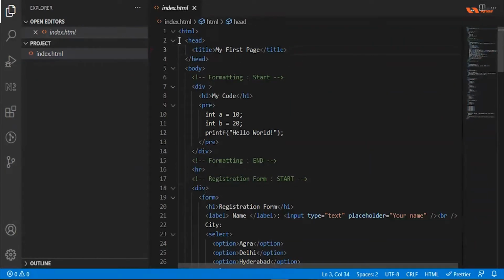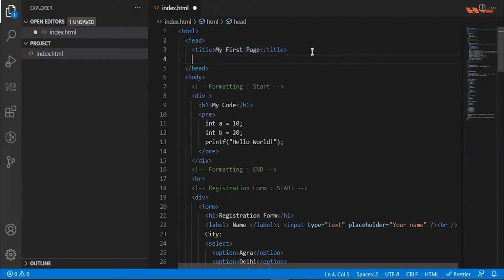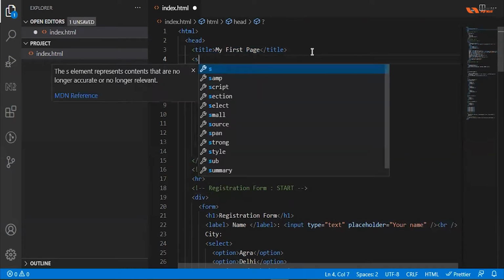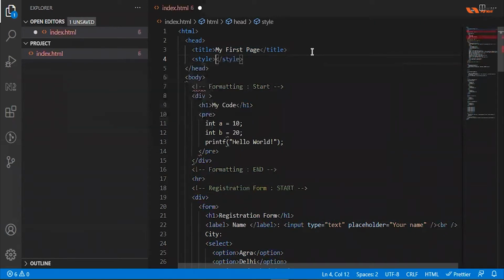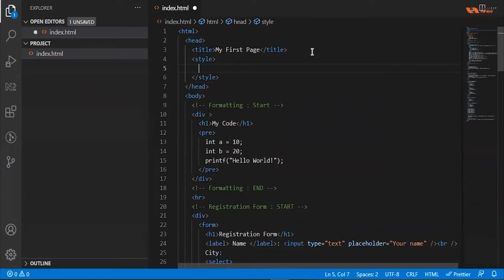So here we have seen this particular head tag, right? So what is head? Whatever we are writing here, ideally this should not be displayed. This should be some logic for our application, the name of our web page, the author, and the search engine related information, all things, right? So here I'll try to add that. If I want to add the CSS code, I need to add a tag called style. And inside this style, I can write my CSS code.